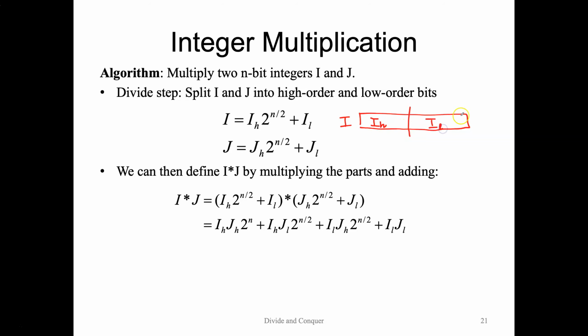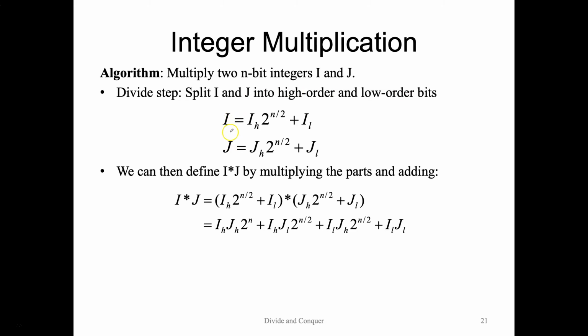And we do the same thing for J. Now, if we're given the higher order bits by themselves and the lower order bits by themselves, and we want to reconstruct our original bit string, then we would take our lower order bits and add them together with our higher order bits offset by n over 2. This is our equation here. So I is equal to our higher order bits offset by n over 2 bits, so we're multiplying it by 2 to the power of n over 2. That will effectively shift the higher order bits over so that they're in this position, so we can add together these shifted higher order bits with our lower order bits. And this gives us our original bit string.